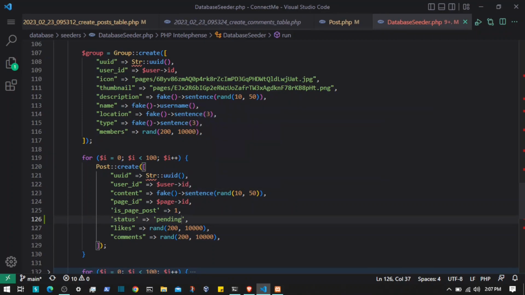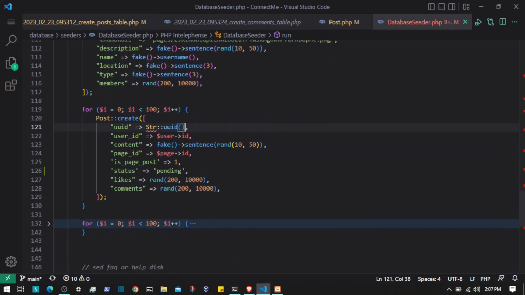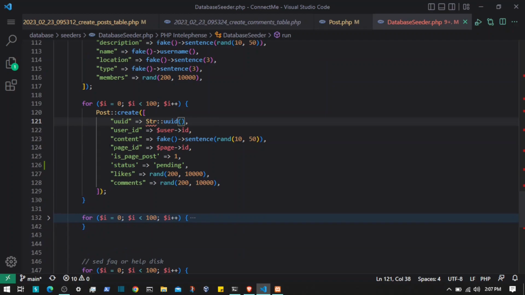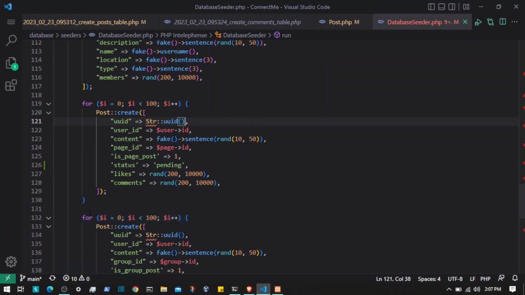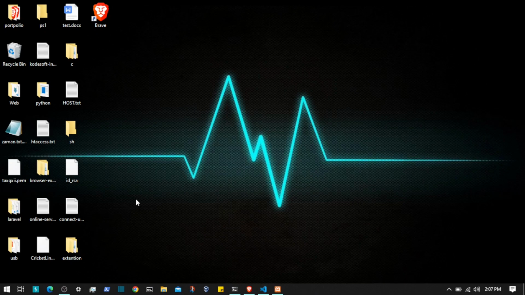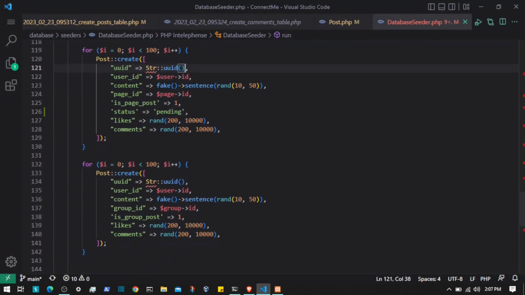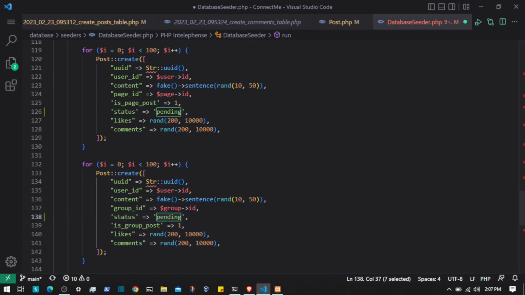So this is going to create posts, now in this case 100 posts, and make them pending status. It would also be better to not seed the post model for testing this feature, because in this case we are seeding 200 posts, right? And if I execute the API, the way we are going to execute the API is by creating a cron job or scheduler we have in Laravel, which we will look at later on.